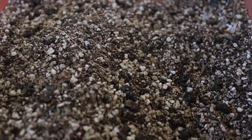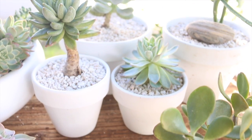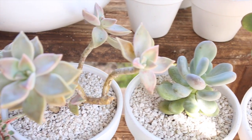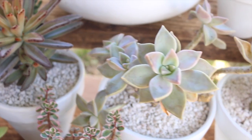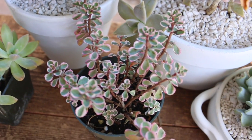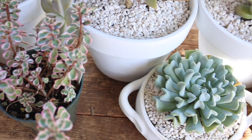And so when it comes to deciding how gritty to make your mix, well, that depends on what type of plant you're potting up. If the succulent leaves are quite fat, then they store a lot of water and they don't need a lot of water stored in their soil. But if the leaves are quite thin and they don't store as much water, then it's okay if the soil retains a little more water and isn't as gritty as if you were potting up a fat cactus.